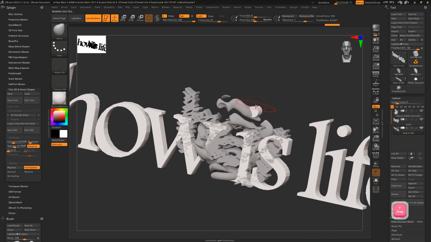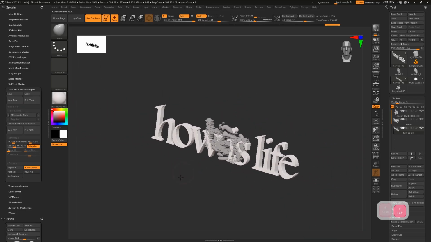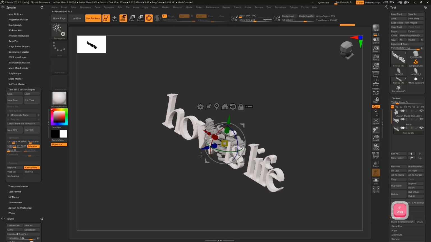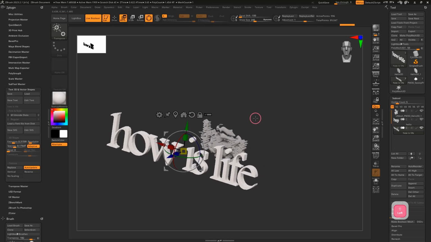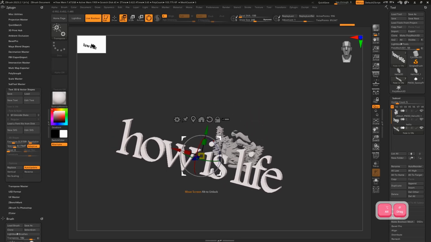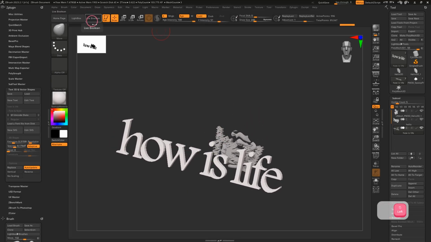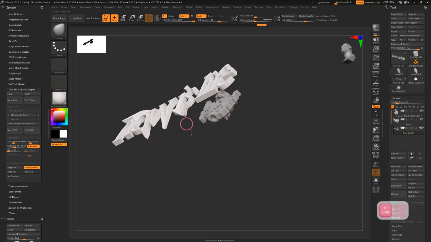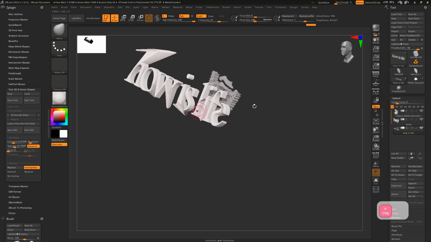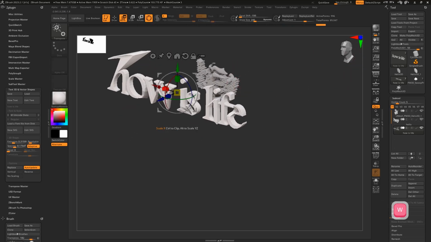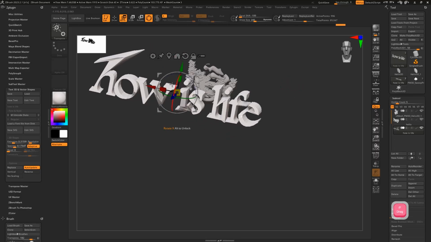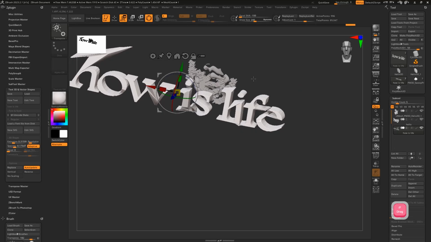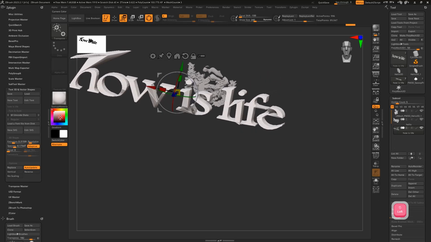Okay. So hit F to zoom out. You can move it. The thing is, this is now a shape. You can do anything you want with it. It's the same thing as any other shape. Like if you hit Q, let's close the live boolean for now, and you have your move brush on. You can just do whatever you want easily, no problem. You can scale it. You can do anything you want. So it's just basically like a new shape that you have in ZBrush.